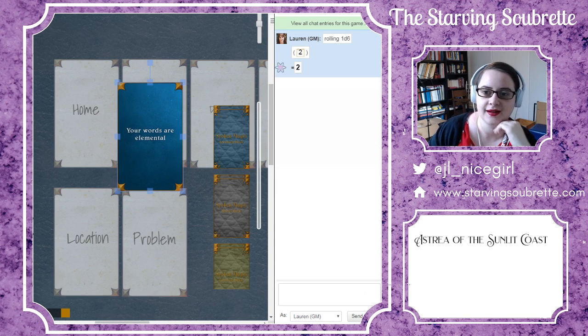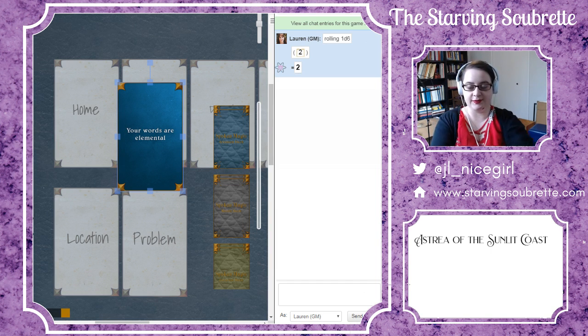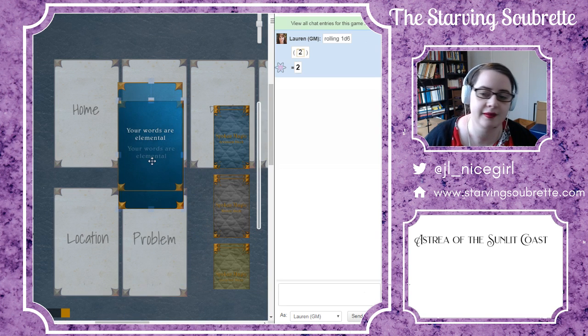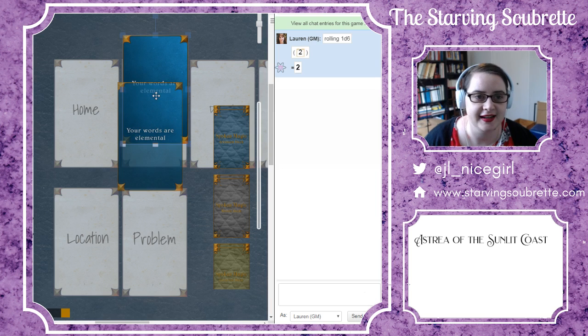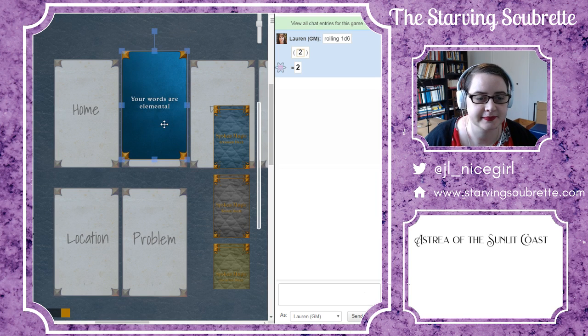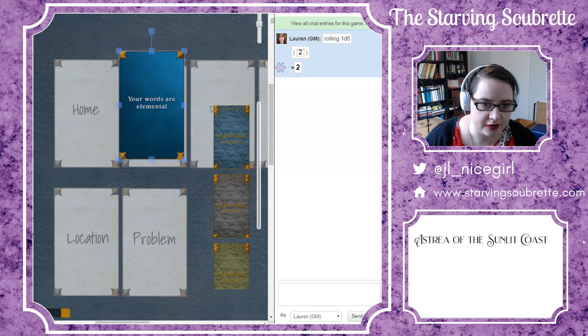Wow. I pulled this before while I was playing around, and I didn't want to pull it again, so I shuffled, and I got the same thing. So your words are elemental. That's what that means. My words are elemental. So we'll find out about that later.